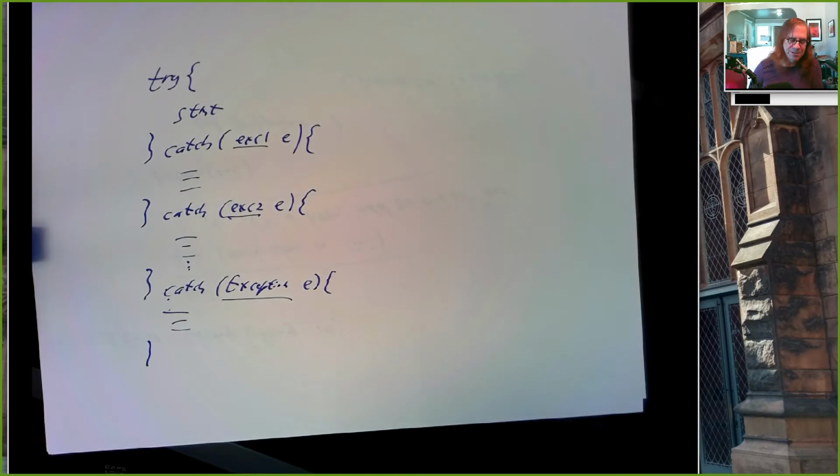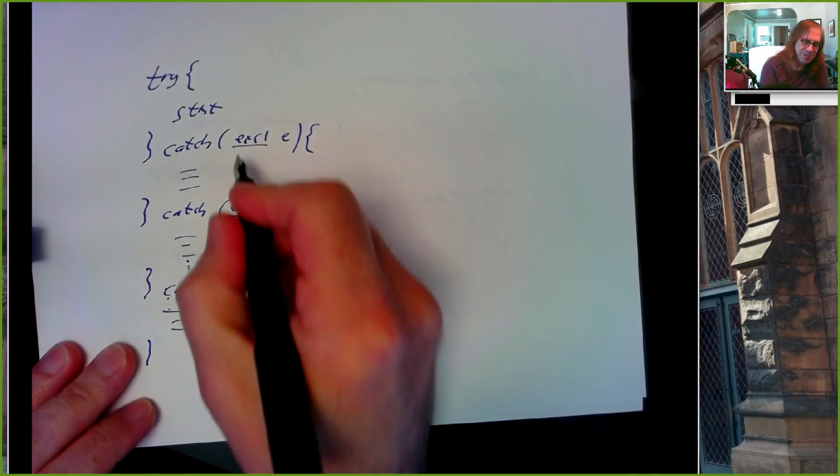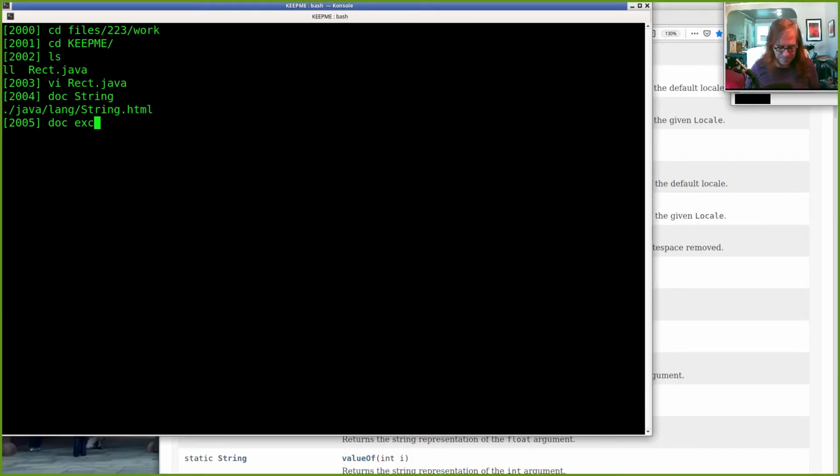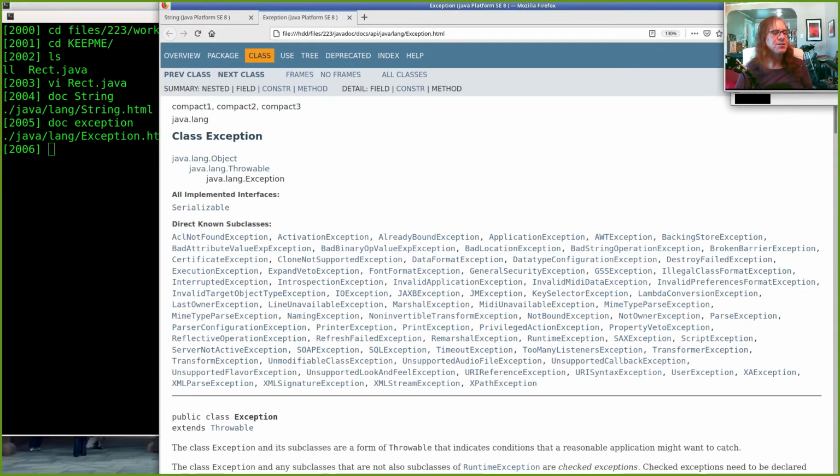But there's more specific versions like array out of bounds exception, IO exception, and so on and so forth. So you name those in here based on what type of exception it is that you're worried about, which will typically be one of these. So bad binary operator value exception or bad location exception and so on.